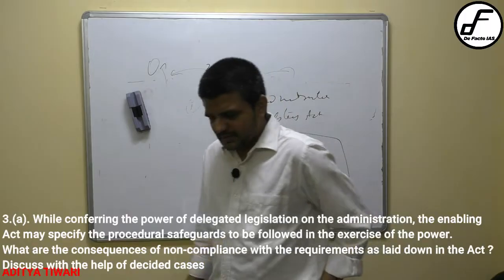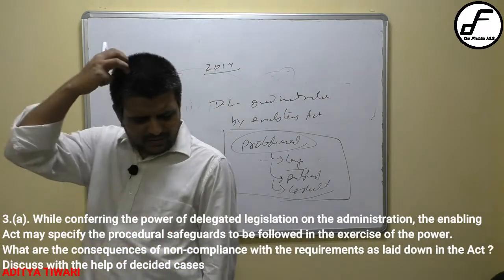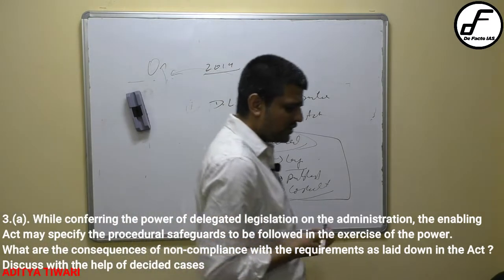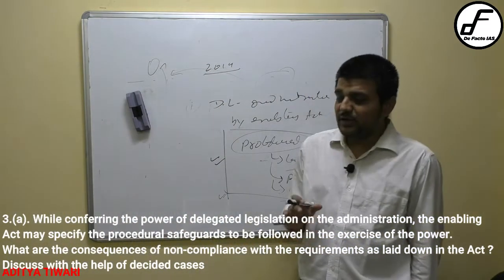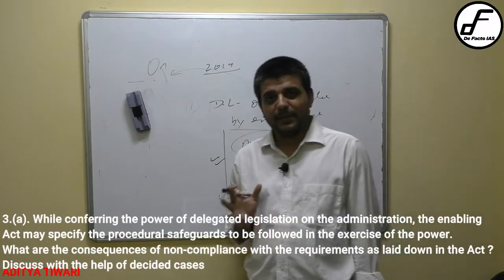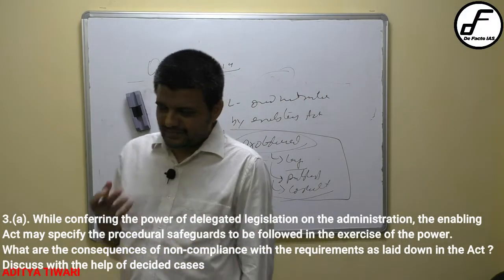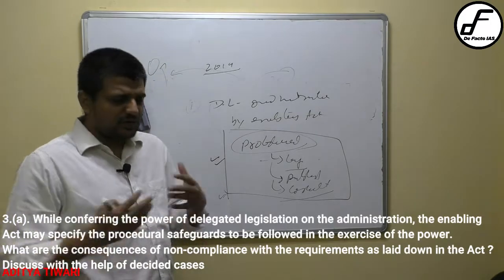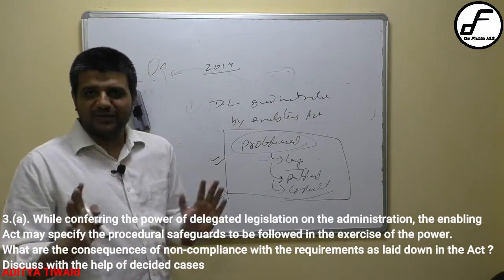Now let us come to question number 3b. If you look at 3b, this is again a philosophical type of question. I have already told you that the number of questions, especially in constitutional law in 2019, that are philosophical has increased to 30%, 40%. It does not require very specific study. You have to make the answer in such a way that it seems to be legal, but it does not need to be. It can be a paper 2 question as well actually.